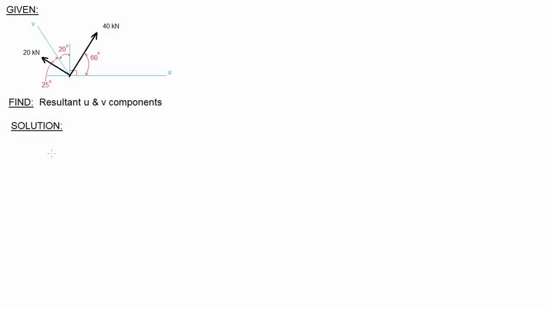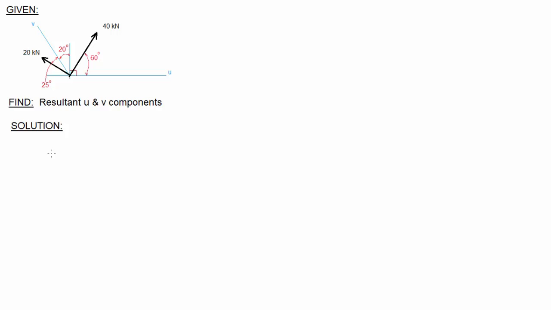During the last lecture, I went over how to break things into components, and I did mention that it was a lot easier than using the parallelogram rule, although the component method is actually an application of the parallelogram rule. You may be wondering, why on earth then would anyone ever use the parallelogram rule when the method of components is so much simpler? And the answer is given in this particular example.